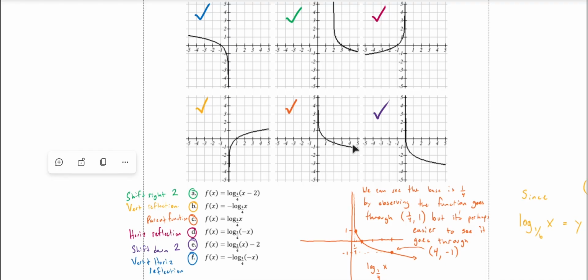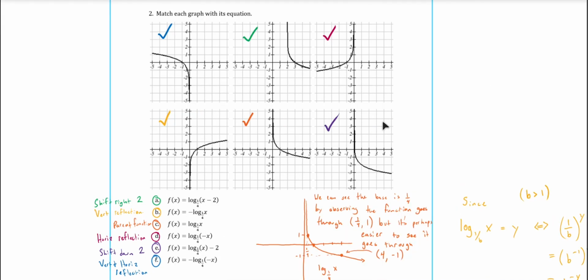We have reflecting over the y-axis and then also over the x-axis. So I think it's easier to do this in steps. Just take a look at, for example, this one, the vertical reflection, and then what happens if I reflect that horizontally as well. I'm going to get what's in blue here. You could compose them either way, and you can also, in fact, think about this as a 180-degree rotation. I'll leave it up to you to try to play with it and see that reflecting over the x and y axis, regardless of how you do it, is the same thing as rotating your graph by 180 degrees.